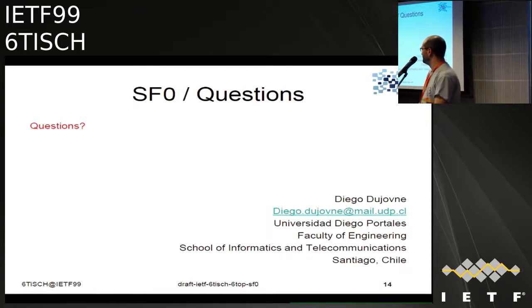What is needed is this: I'm a company and I look at this and I say, I have a smart this or smart that application. Is SF0 going to be good enough? If I switch on my nodes, how long will they take to join? If I send a packet, what's the average, min, and max latency? How much data? We need that kind of result.